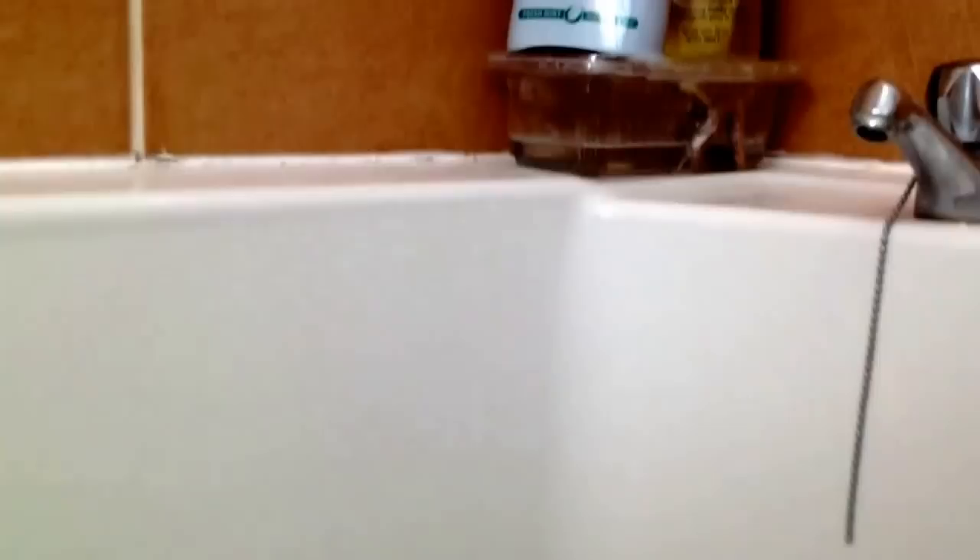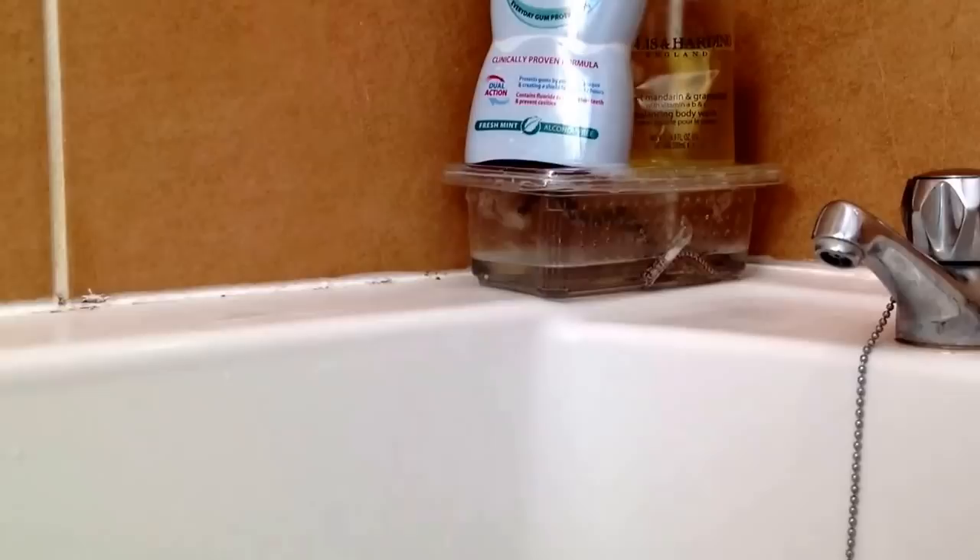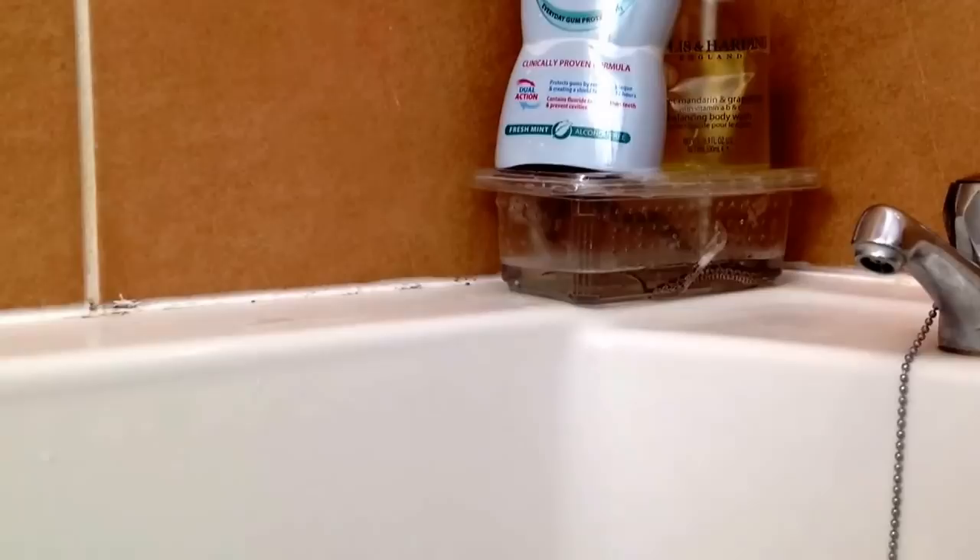Wash your hands regularly. I'm hoovering the room that she's in regularly, changing everything regularly, soaking everything as much as you can. If you've done it in the morning and you've got 10–15 minutes in the middle of the day, don't watch a YouTube video about how to get rid of mites — go soak your snake again, go change the paper towels again. Don't give them the chance to reproduce, don't give them the chance to lay eggs, don't give the eggs a chance to hatch. You need to get rid of this as soon as possible.